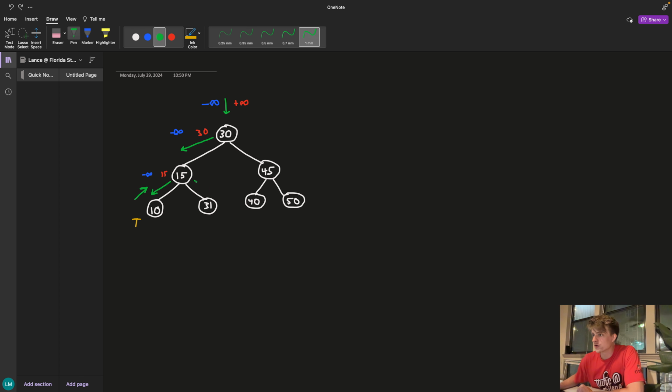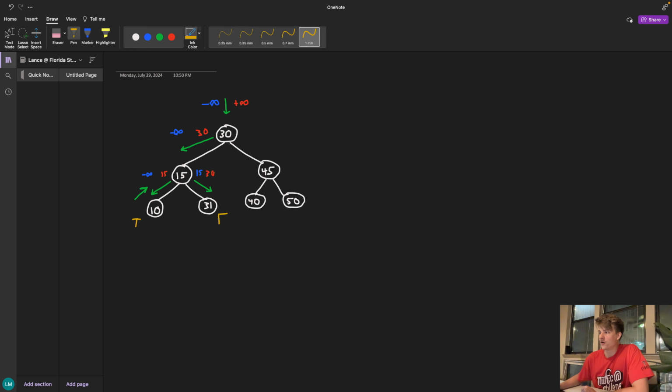Whenever we're going right, there's like an invisible wall here once again, so we have to update our new minimum value. Our new minimum is going to be 15, and the new maximum, it was 30, doesn't change. But now we check, is this 31 between 15 and 30? Well, it's above 15, but it's not below 30, so that's a violation. So we'd actually return false there.